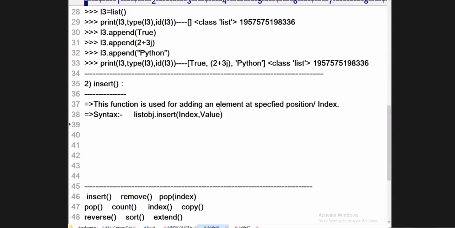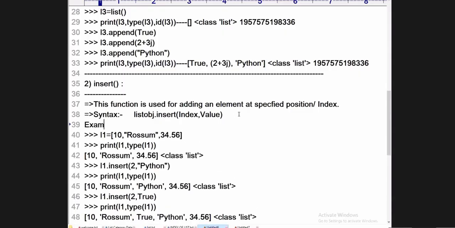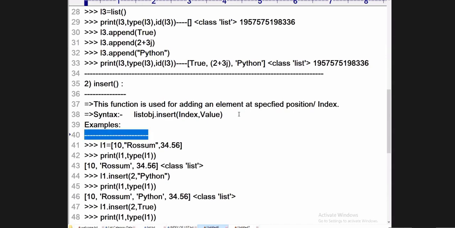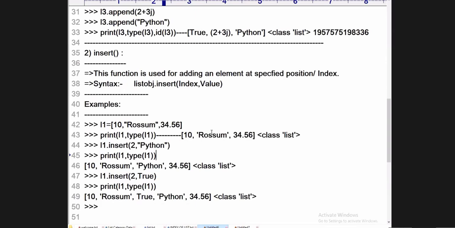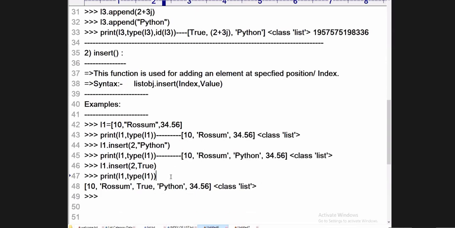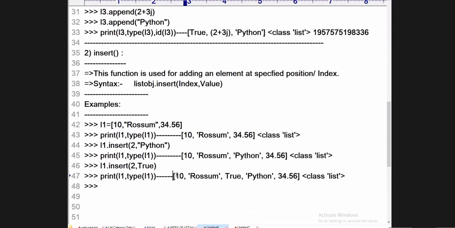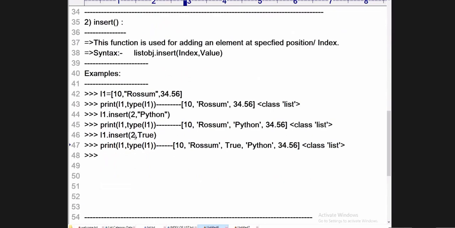Now I will take these examples. Look at these examples here. I'm writing examples here. Very, very easy. Now I'm taking print of. Yes, I'm taking like this. Right. Done. Coming to the point of it, 2 comma. You will get it like this. So this is the one we are going to discuss. This is called the insert function. I hope you are understanding.